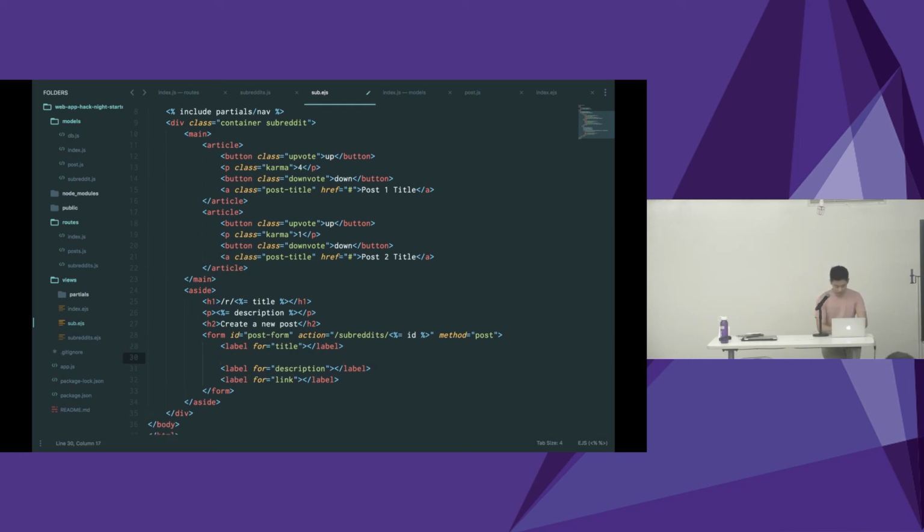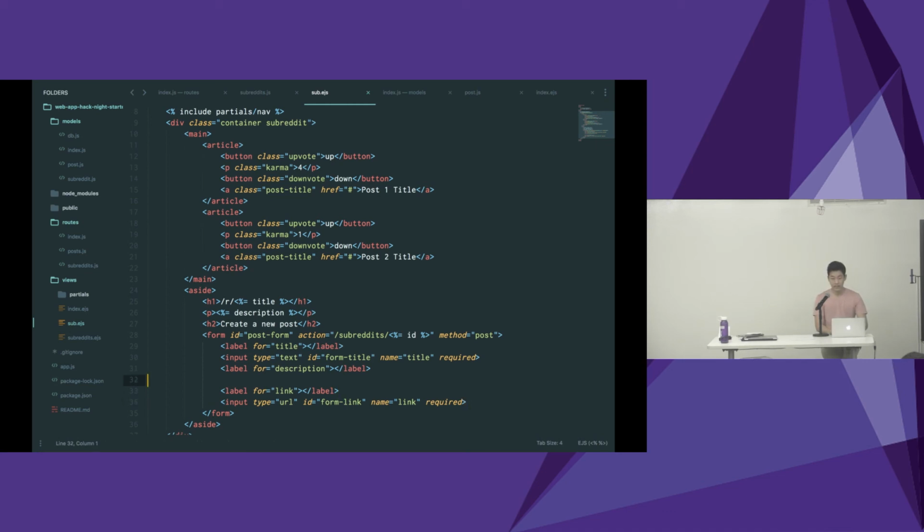So for the title, it's what? An input, a text input specifically. We'll call it title. We'll give it an ID for the front end client side script that we're going to write. Let's make it required. We'll do the same thing by creating an input for the link at the bottom here. We'll call this form link. And we'll let the name be link. And the type is a URL.